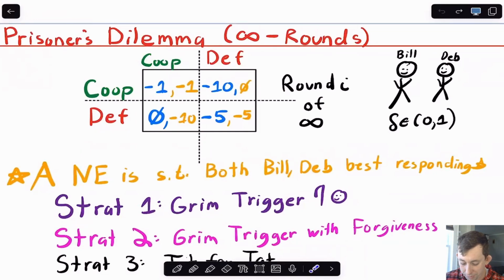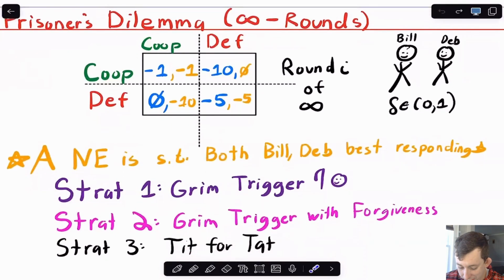I want to give you a couple common ones that might come in handy either for the Prisoner's Dilemma specifically or for a similar sort of game, even if it's not called the Prisoner's Dilemma. So I'm going to have 3 strategies. Strategy 1 is going to be Grim Trigger. Grim Trigger with Forgiveness is going to be strategy 2. And Tit for Tat is going to be strategy 3. I'm going to explain all of those in turn, but that's just so, again, you can jump around if you know one of these but not the other.